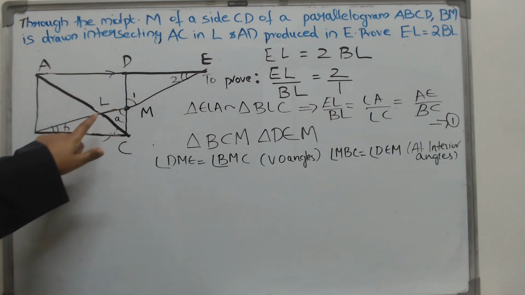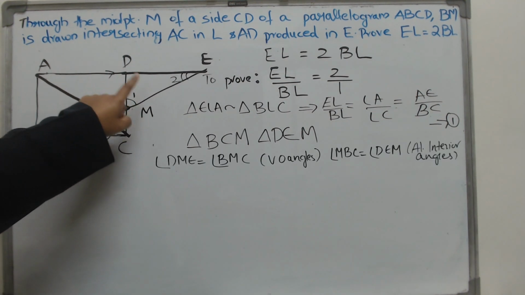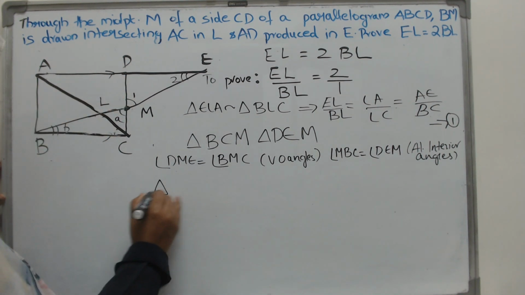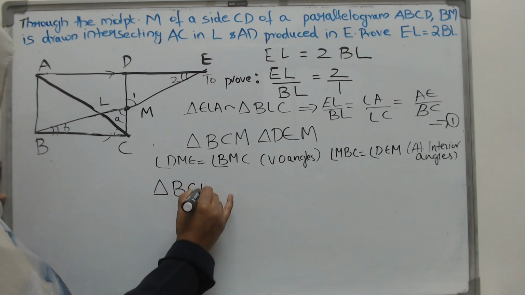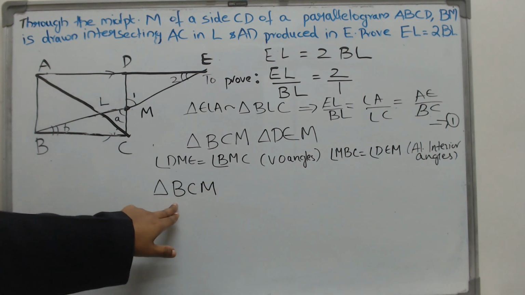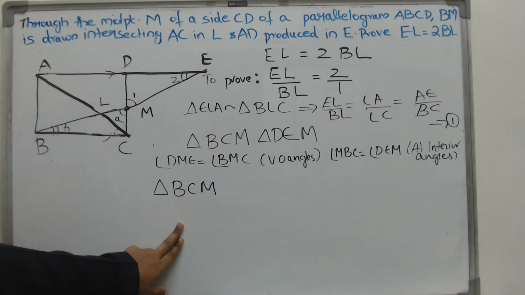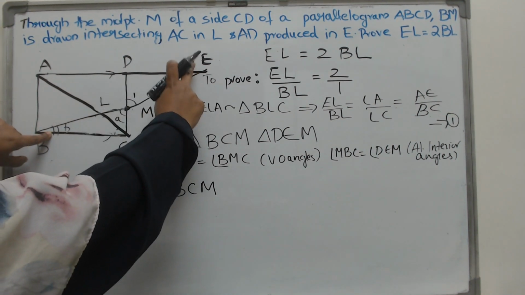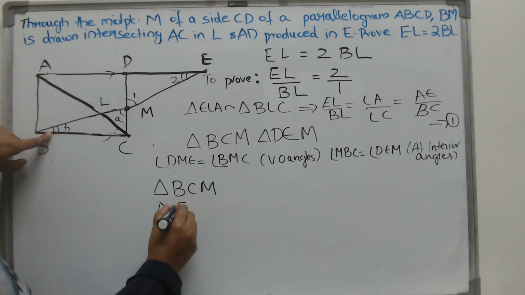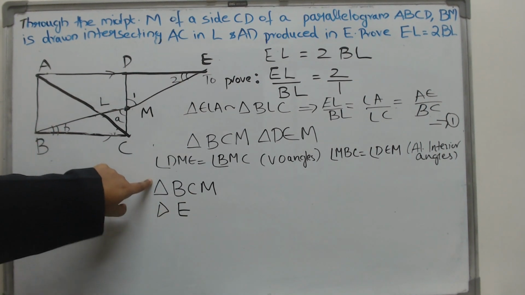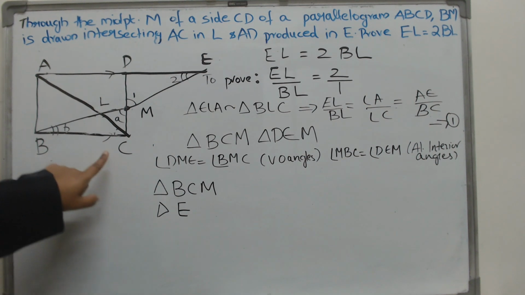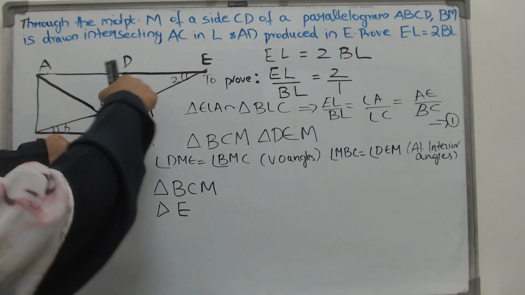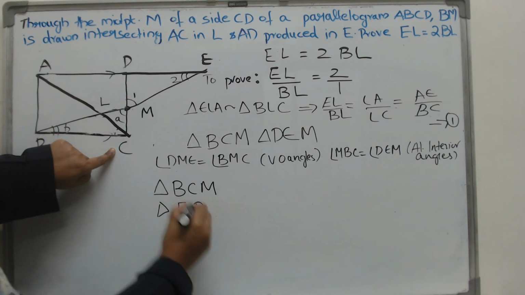So here we got two similar triangles, but before you write their similarity, be careful. Suppose the first triangle you are taking as BCM. Make sure that the angles coincide. The angle B is equal to which angle here? It is equal to angle E. So where B comes here, here E should come. Similarly, C here is equal to which angle? D here. So where C comes here, D should come here.